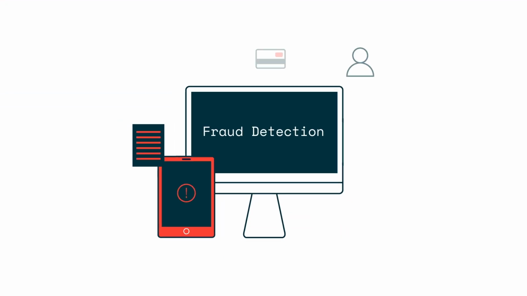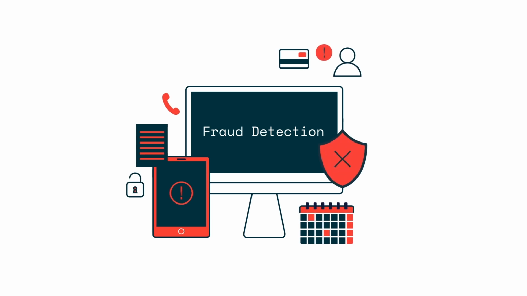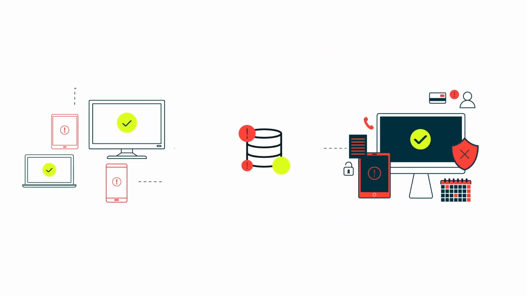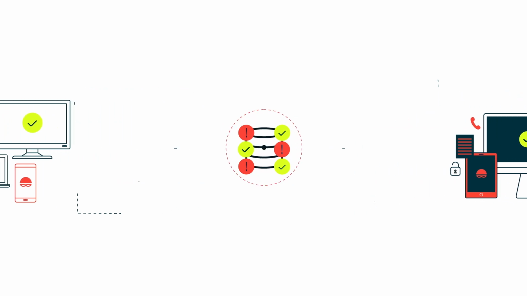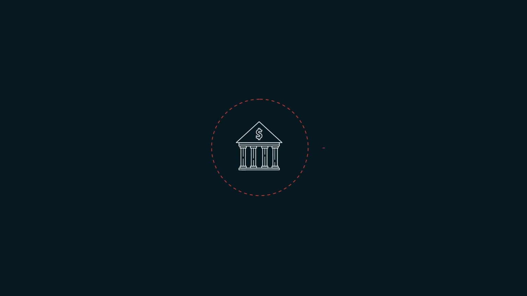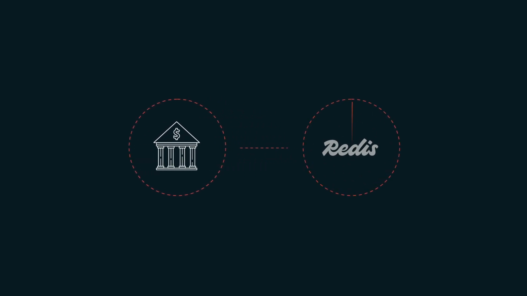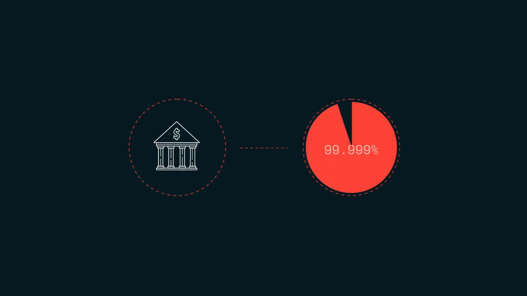Fraud detection is a complex process, and it has an incredible impact, whether it's working as intended or fails to flag a bad actor. So we're working with very high stakes. The first of a few reasons why large financial services organizations choose Redis Cloud is its 99.999% high availability. This means these organizations can have their fraud detection solutions up and running 99.999% of the time, which is imperative.